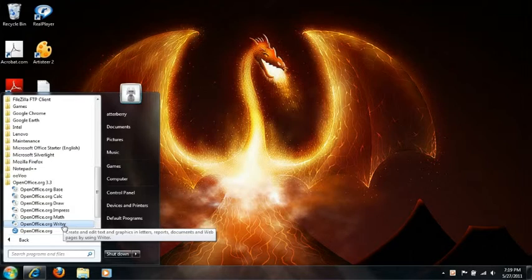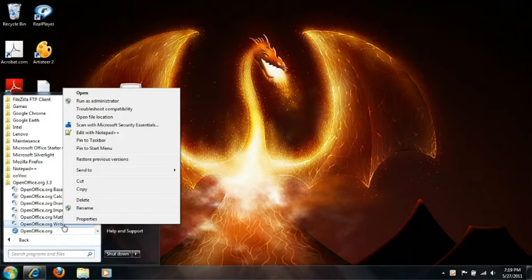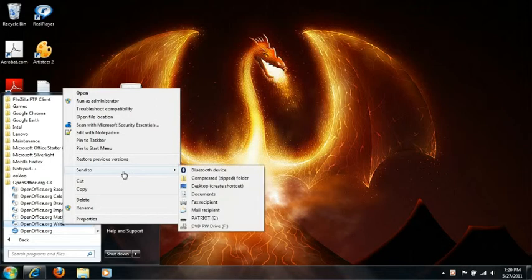So I'm going to put my mouse over the program that I want to make the shortcut of. And I have three options, and I'll show you here. You right click. First option would be send to. It's about the middle of the options here. You'll get the menu that pulls out to the right. And the third option is create shortcut. It says desktop and in brackets says create shortcut. If you select that, it will send this program to your actual desktop.